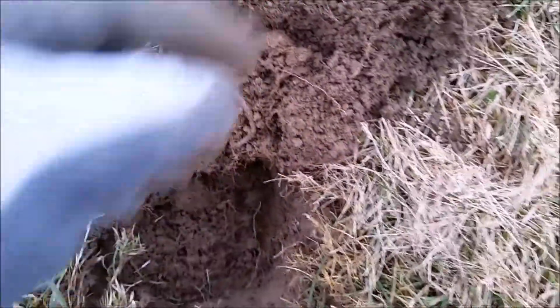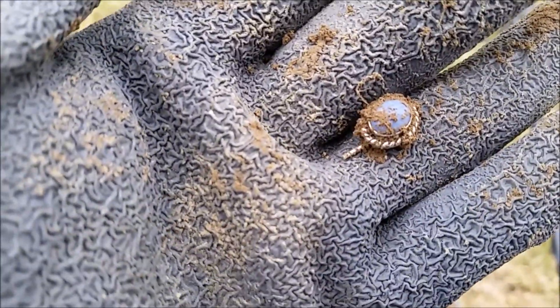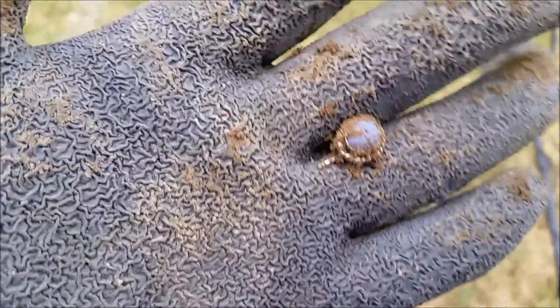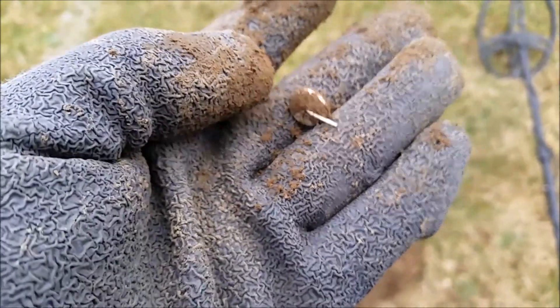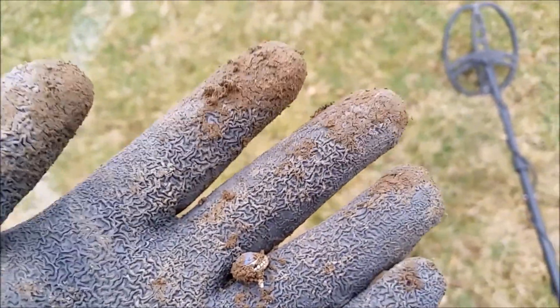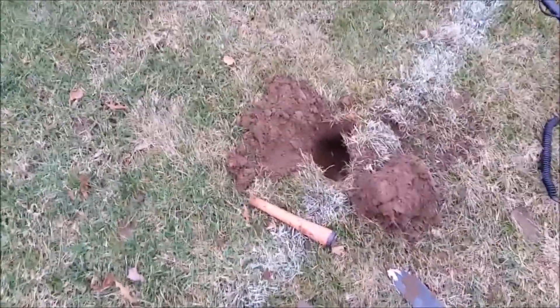In my first hole I got an 82-83, and I see a pretty blue stone — I don't know what it is yet. It's an earring, most definitely. Looks kind of silvery. I'll clean her up and let you know if there's a stamp on her anywhere. I don't know what the blue stone is, but won't complain with that. That's the first halfway decent target, rang up clear as a bell, so hopefully there's a few more of those.